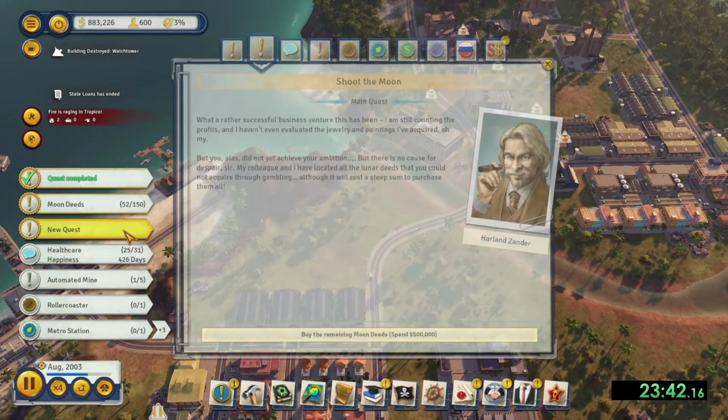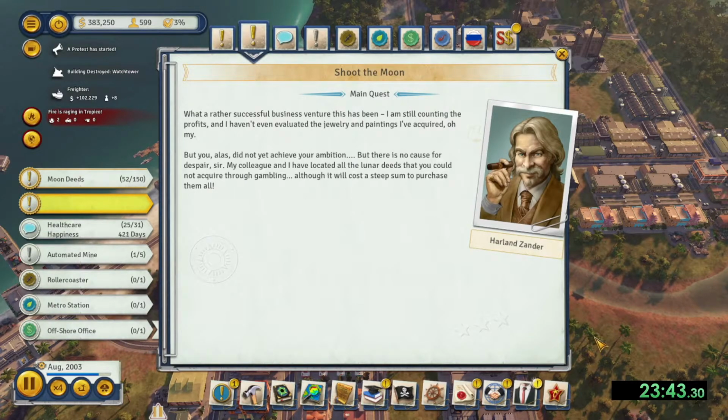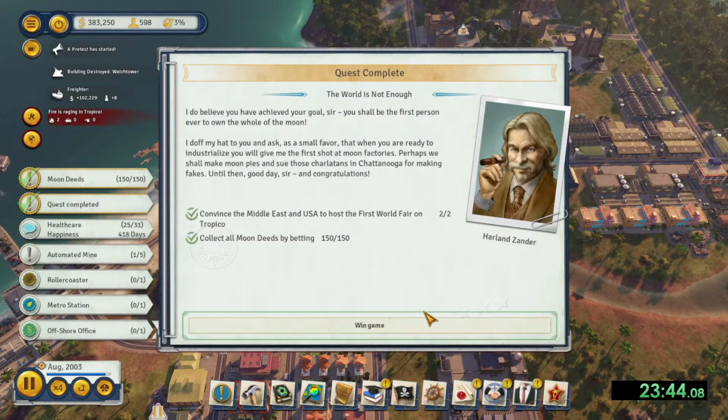So I'm going to select this new quest. It says buy the remaining moon deeds, spend 500,000. I'm going to most definitely click on that. I just end up with another request here that kind of pops up, but now you get this win game. So I was able to accomplish the win game here by spending 500,000 on the remaining moon deeds.